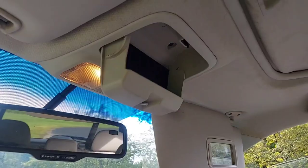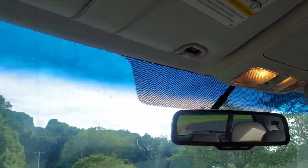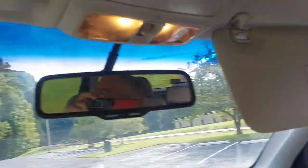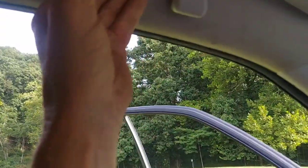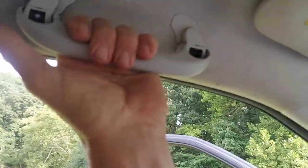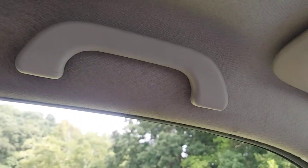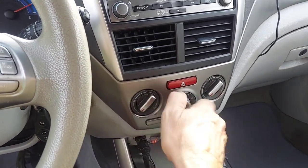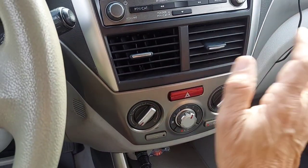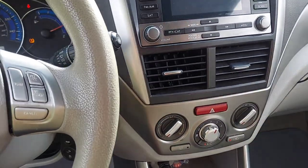We've got a little cubby hole here where you can put your garage door opener. You've also got a grab handle here — your friend can hold on if they don't trust your driving. There's one on the driver's side too, which is kind of weird. If you're going off-roading or you're just old like me and want to hold on to something, it's kind of nice. The air conditioner works — we'll turn AC on and hit the recirc button. Works pretty good — pretty cold in here. This year it's been so humid that it's really been a necessary item.